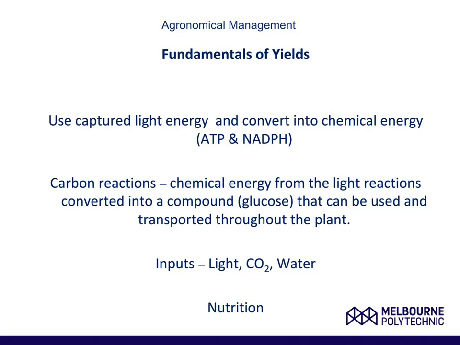Glucose is a sugar that is made. It is the first sugar made in photosynthesis. Glucose can be converted into sucrose, which is then used as either the transport sugar or directly in yield. The important take-home message from all of this is that increased yield often relies on the efficient process of photosynthesis.